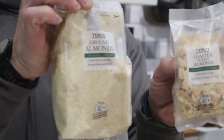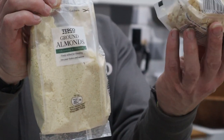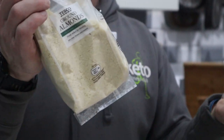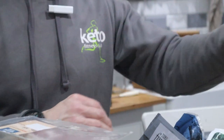Now the bits I really want to talk about. Nuts — Tesco's are not great for this sort of selection, no big bags, all small things. 15 pounds a kilo for flaked almonds, 14 pounds a kilo for ground almonds — that's top end. You can get these much cheaper from Aldi or Lidl.